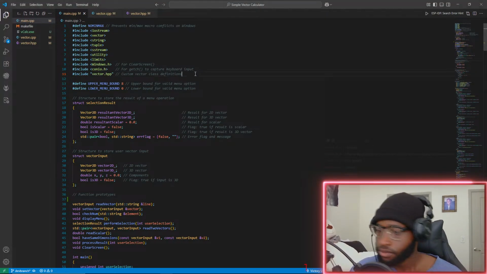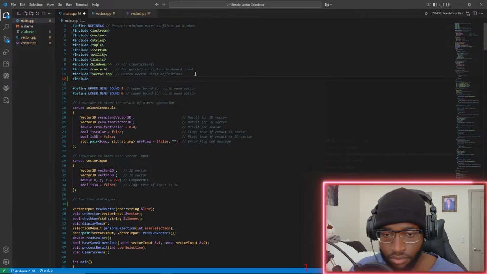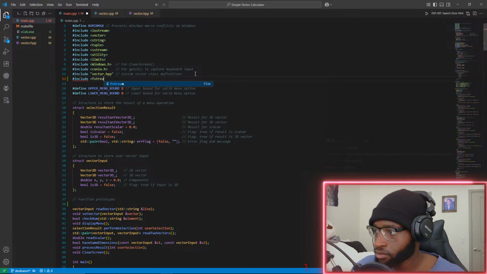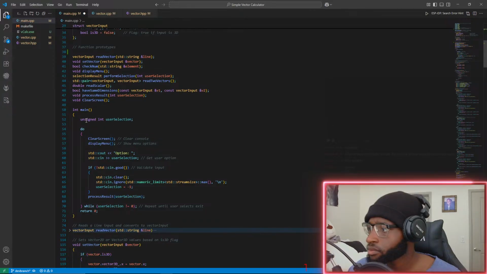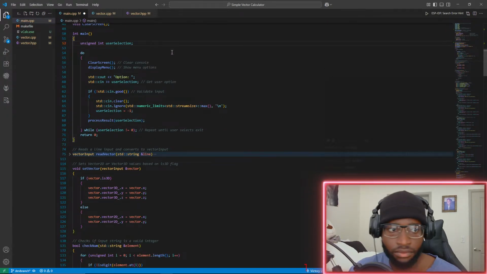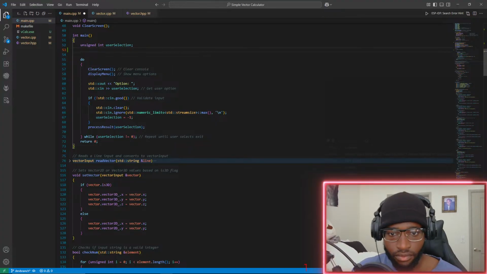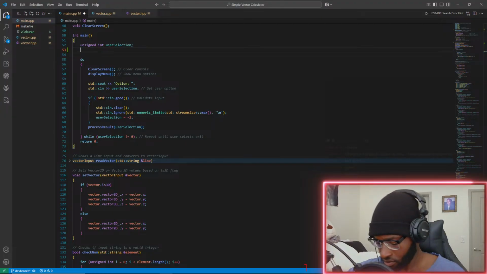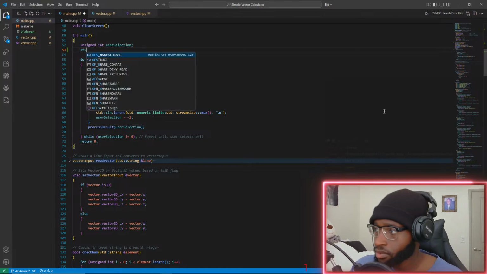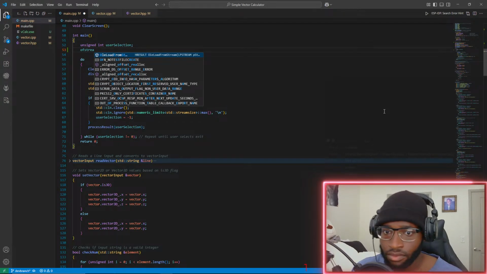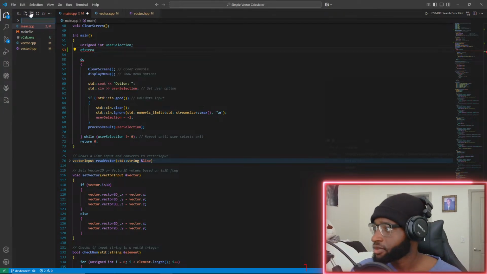Create 2 file streams. I've already done this before. Hold on.